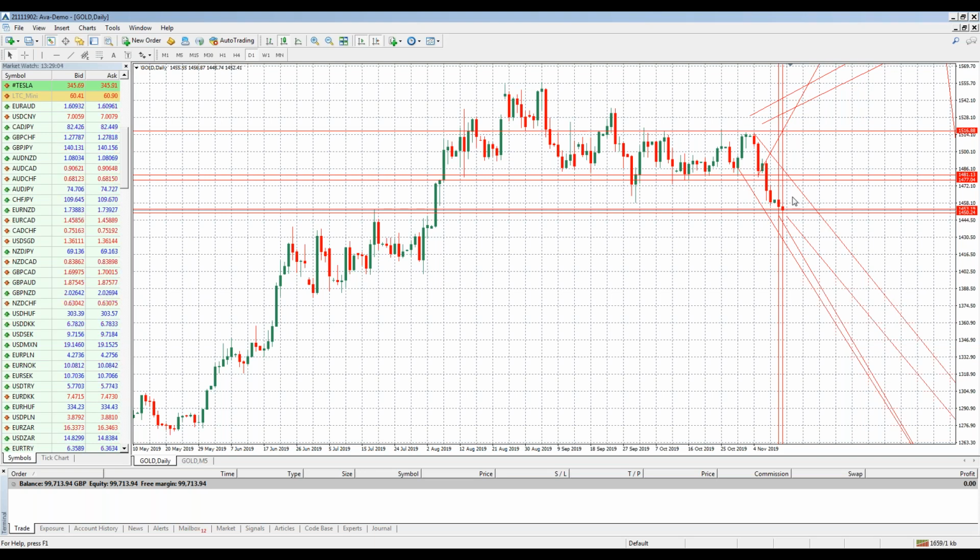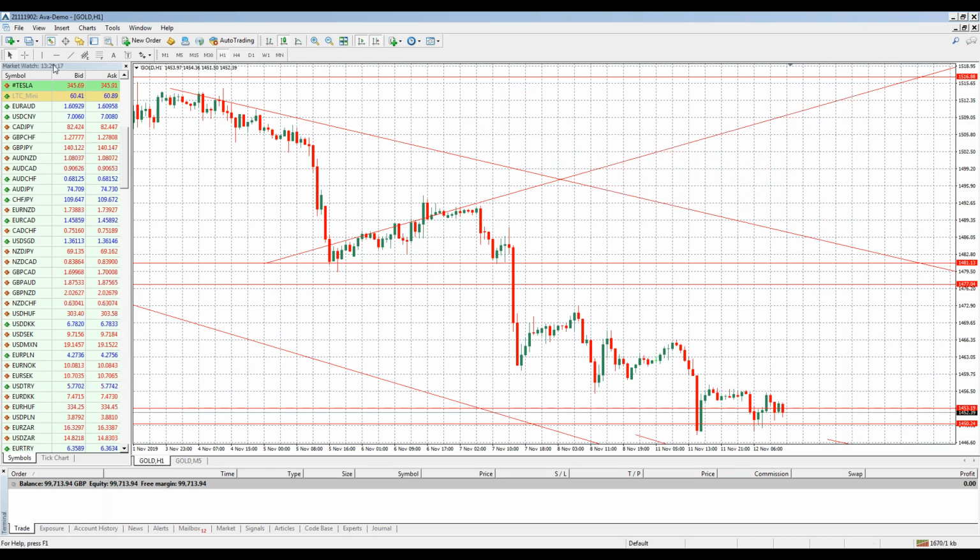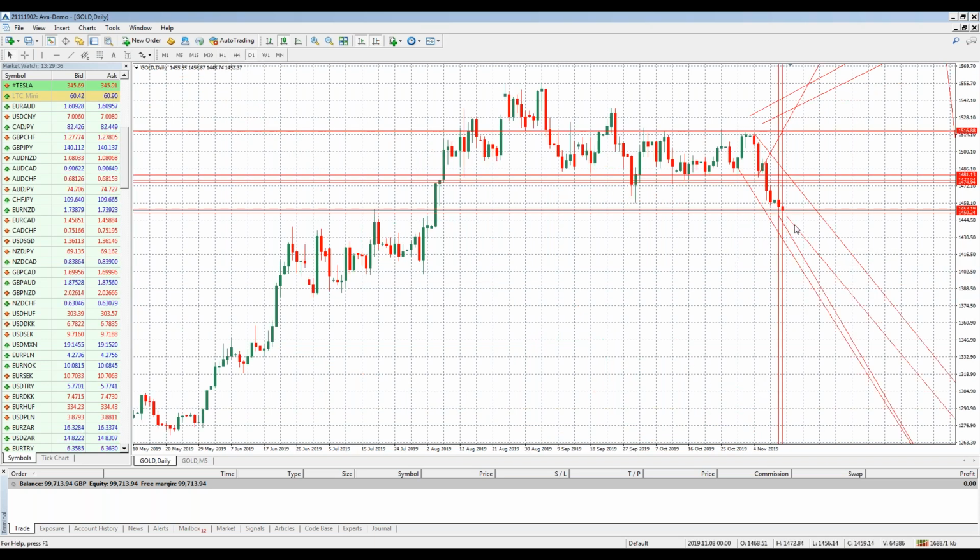If bad news comes out, if they say, hey, negotiations are off, we can't reach a deal, boy, this could bounce right back up to these high points up here off the support, right? So if we zoom back in, you could have a pending order up here and say if it breaks above this resistance level or this resistance level, that you'll buy. It's got to be high enough though that you don't get a false signal, right? You could have a pending buy stop up above the resistance and a pending sell stop down below the resistance, or what we're calling support right now, in case it breaks down.